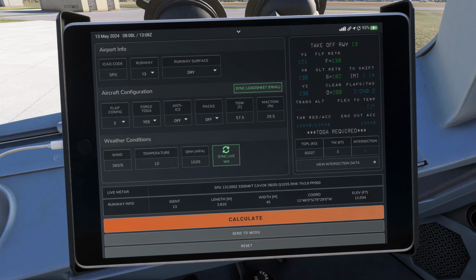One thing that I want to mention is the flap setting. I've manually chosen a flap setting of 2. Because if you leave this at Optimum, let's see what it does, then the calculator gives you flaps 1, and in my experience this is not good for a stable climb out. This is the reason why I go for flaps 2. The airplane handles better after liftoff with flaps 2 in this environment.